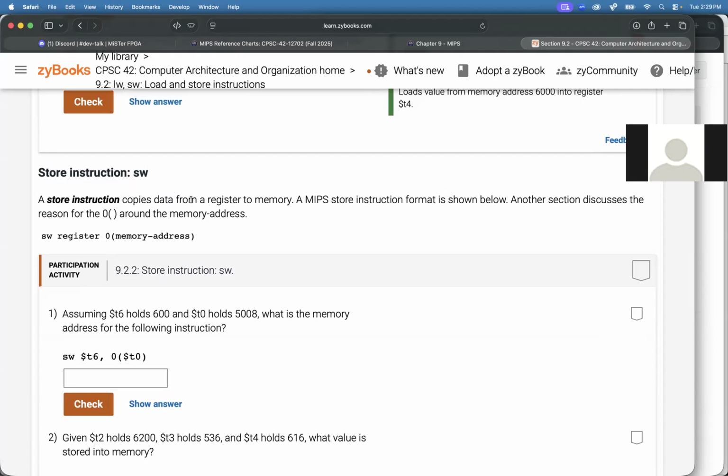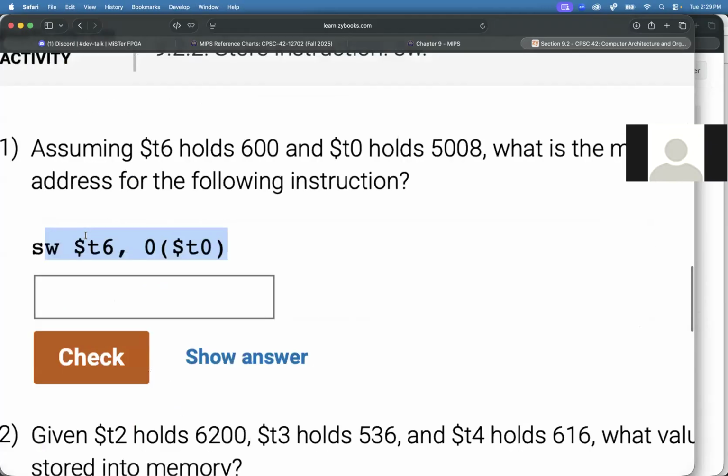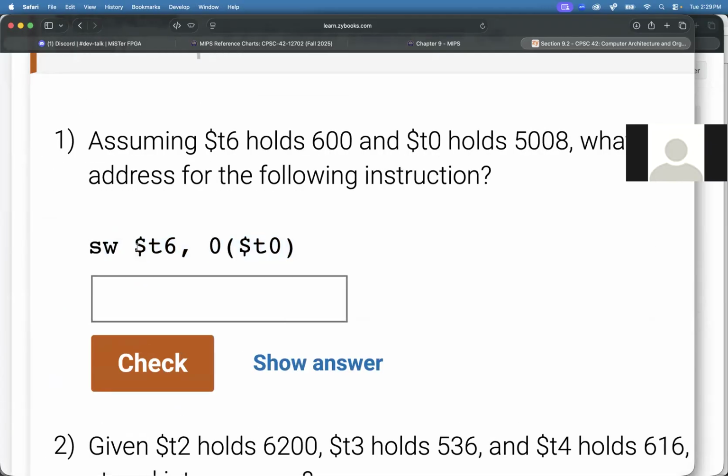Okay. Store works the opposite way. So we're copying from the register to the memory, but the syntax looks the same, like the order is the same. So when you do a store, now we're not putting something into T6. We're taking what was in T6 and it's going over here to the memory address specified in T0.